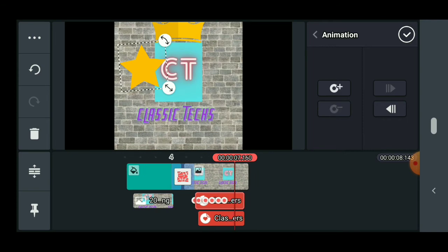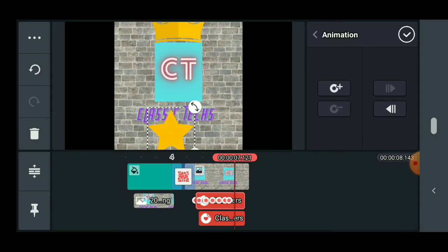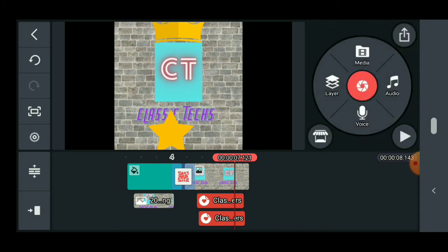So let's keep going. Yes, let it come down. Yes, it's okay. Let's add a key. Let it rotate. And let it be its normal position. So we have added a key on the star.